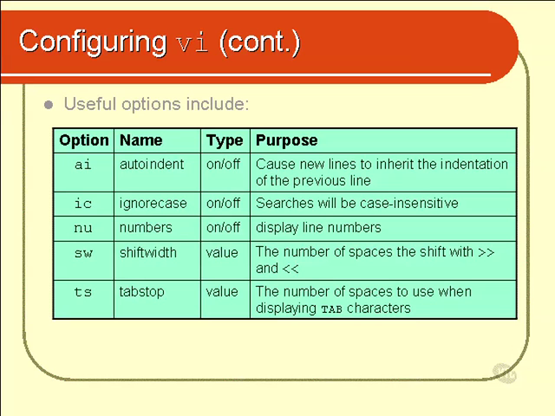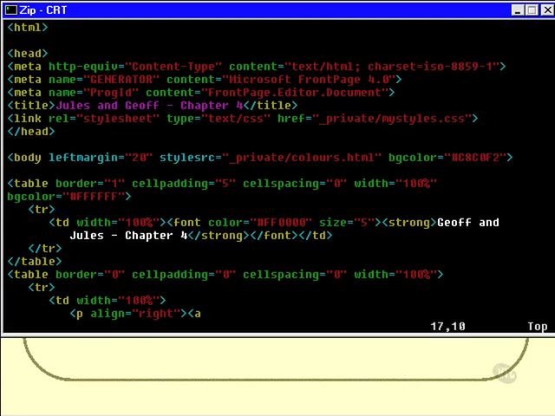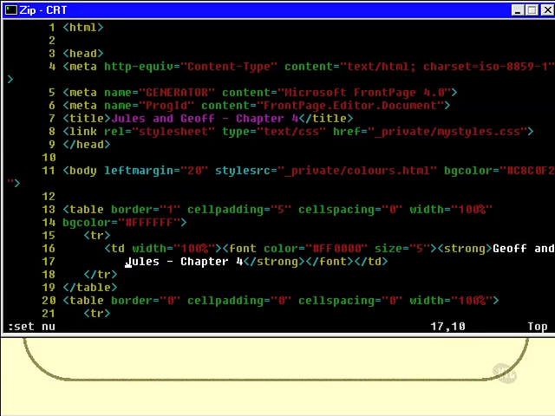The next one is NU, turn on or turn off line numbers. Let's have a look at what line numbers look like. So if I do :set NU, then it turns on line numbers, and line numbers look like that. Now, those numbers that you see on the screen are not actually in the text file that you're editing. They are simply displayed on your screen as a guide so that you can find your way around the file more easily. Some people like them a lot, some people like me find them totally unnecessary and even annoying. I'll now turn them off. :set NO NU, and it goes back to the way it was before.